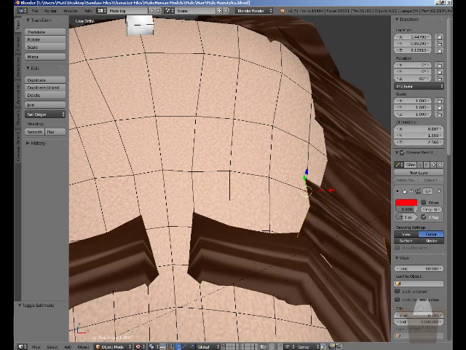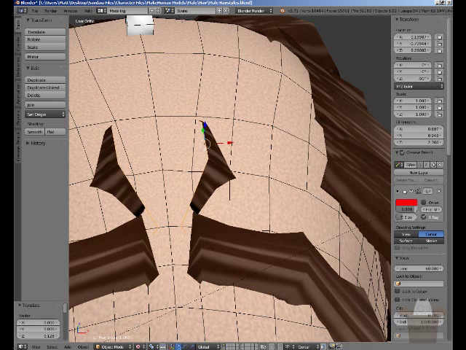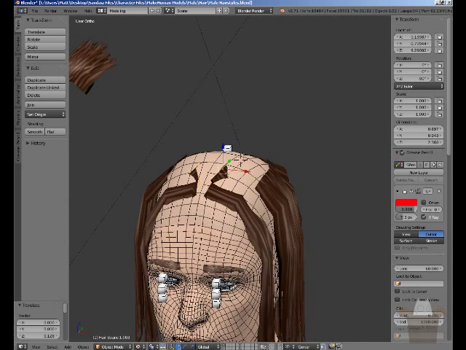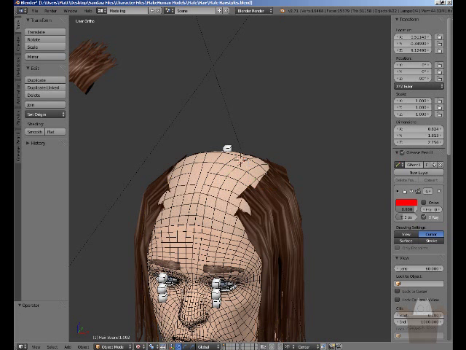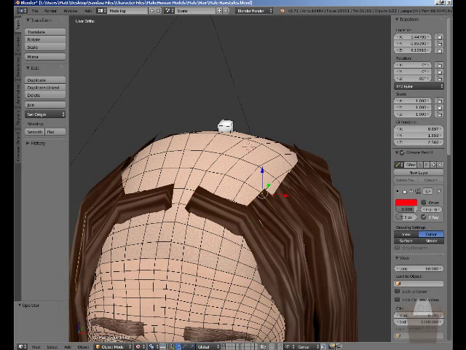And definitely don't be afraid to add loop cuts as needed, because you will probably more than likely have to. Oops. Don't want to do that much.